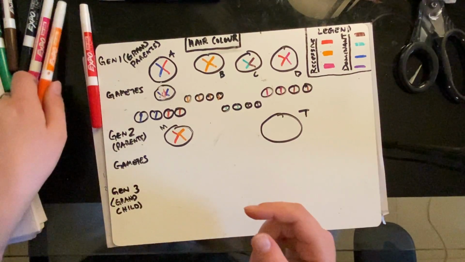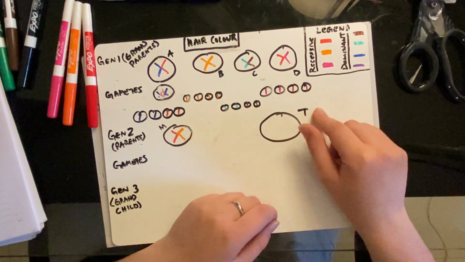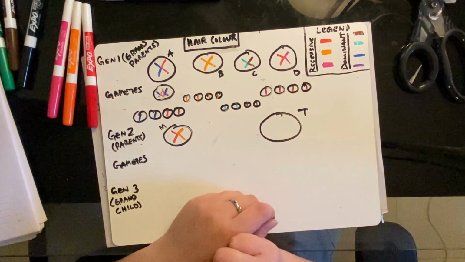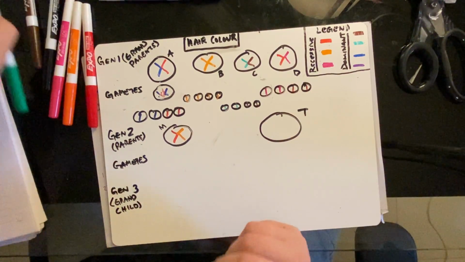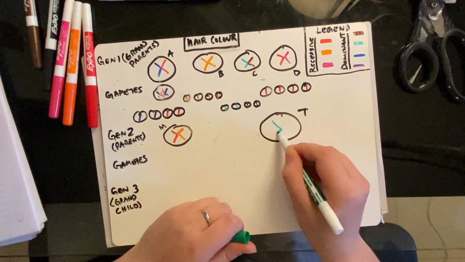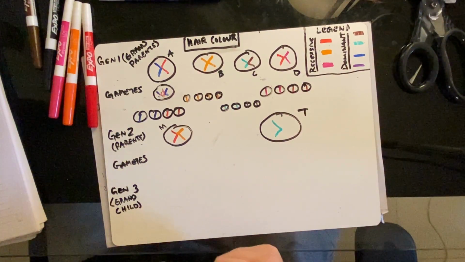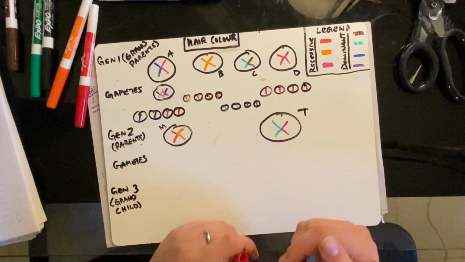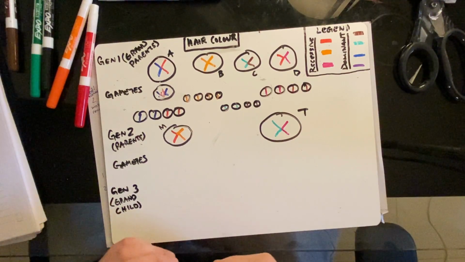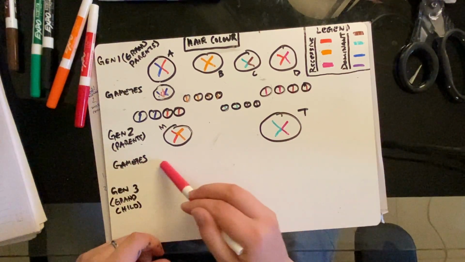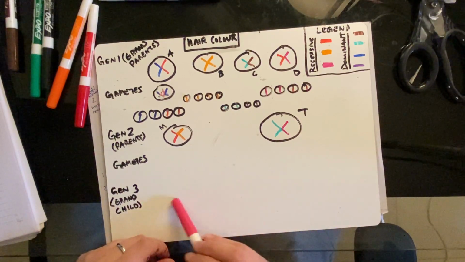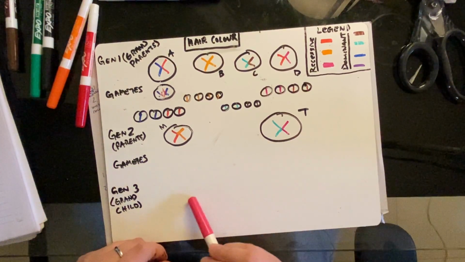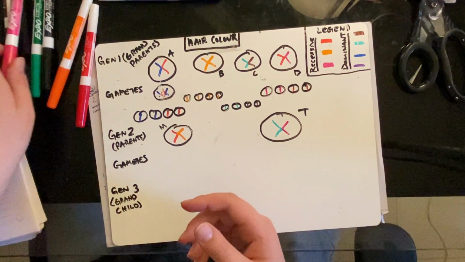Okay, now for Tom, we can see that there's 2 recessive genes here and 2 dominant genes there. So why don't we go ahead and say that he inherited a green hair gene from Carolyn, and a pink hair gene from Don, his dad. Now, let's draw out the gametes, and then we're going to draw out the potential babies. So if Melissa and Tom have a baby, what is their baby going to look like? Or what's the color their hair is going to be?